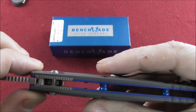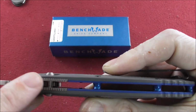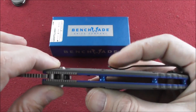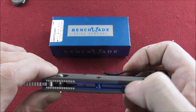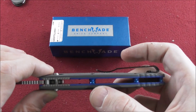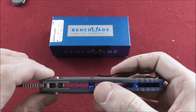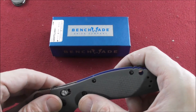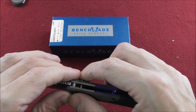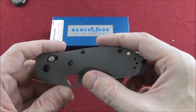If you look down on it, you see that it has jimping on the handle and on the thumb ramp, and you have this nice blue going down the liners, and you have the blue anodized standoffs, three to be exact, which makes four contact points, including the pivot. Oh, by the way, it was hardened to 59 to 61 HRC.